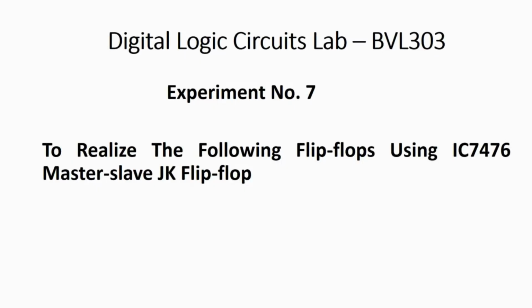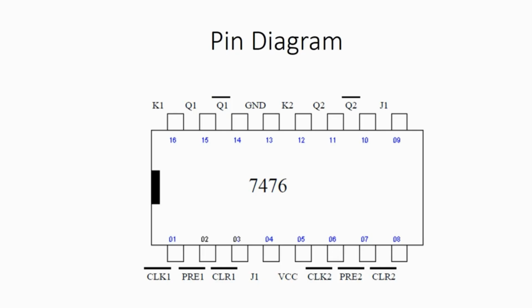In the section of Digital Logic Circuits Lab, in this video, you are going to learn the theory and the demonstration of the master-slave JK flip-flop using the IC 7476. Let us first learn the pin diagram description of the IC 7476. Basically, 7476 consists of two JK flip-flops, so it consists of two master-slave JK flip-flops.